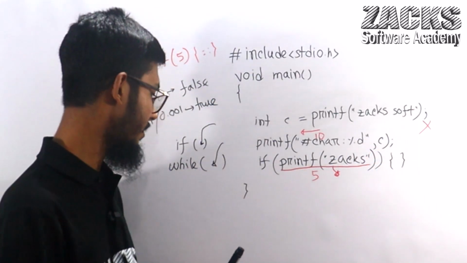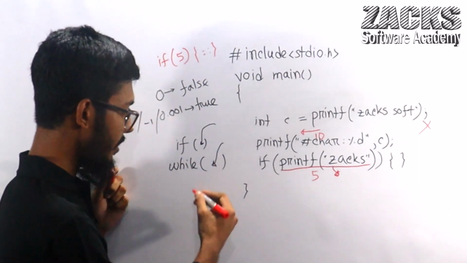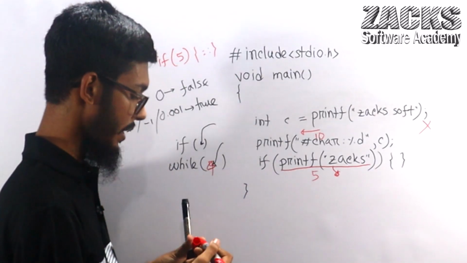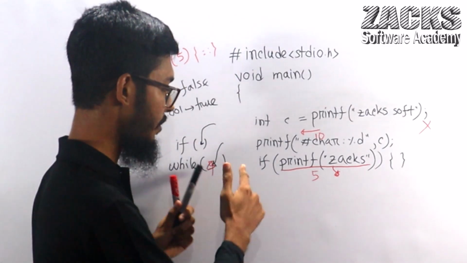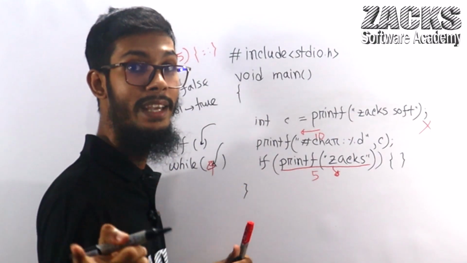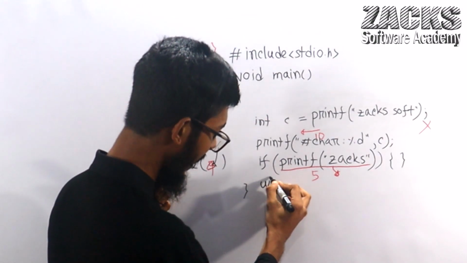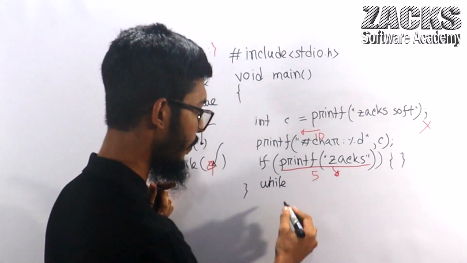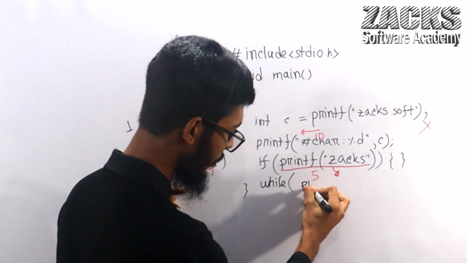Also there are other ways. For example, while. So can I write like this here, while equals to 5 or y equals to 4? Certainly, why not? So now tell me, this is one way. If you want, you can apply another way, like while. I hope you already know this concept, what is the purpose of while. So now can I write it this way?